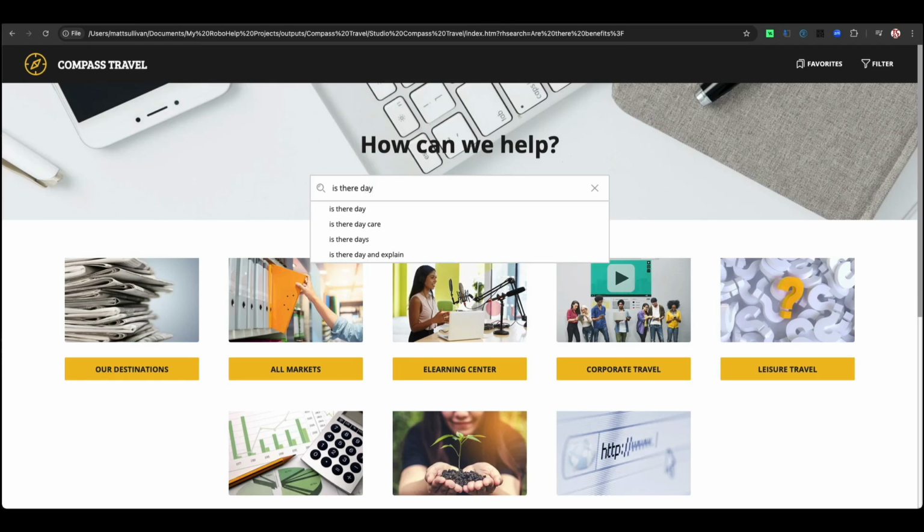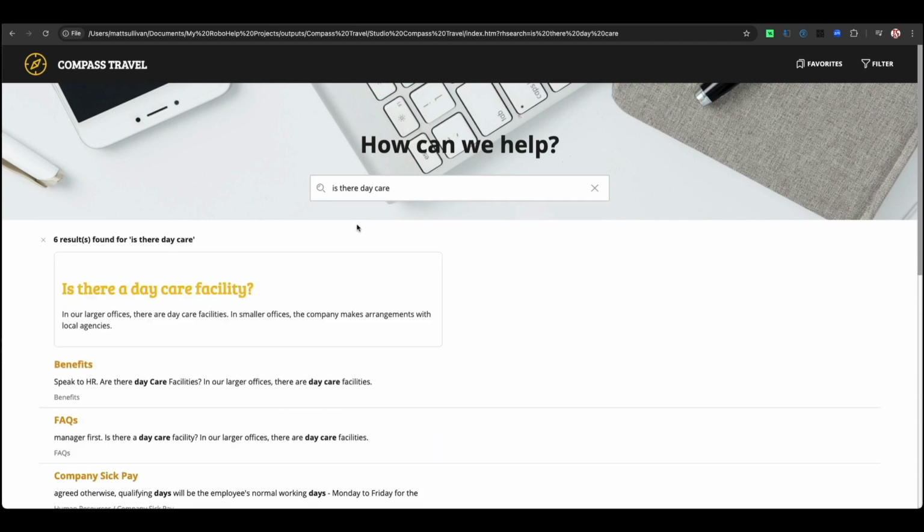Continuing to type, and everything gets tighter and tighter until I can see what it is that I want, and I can just select directly on that. Again, we have results. In this case, we have 6 results. At the very top is my microcontent, both positioned at the top and emphasized so that it's the first thing that my end user will focus on.